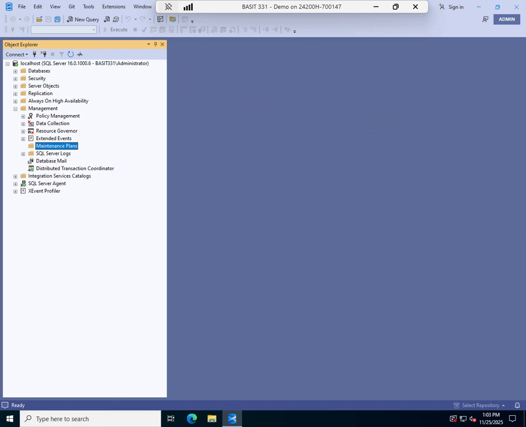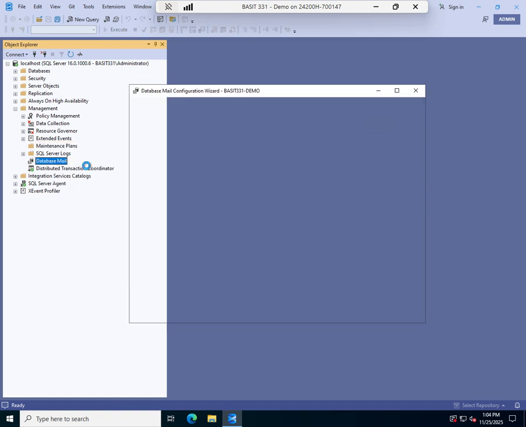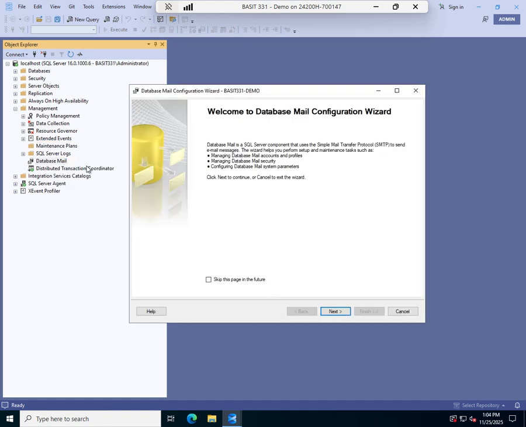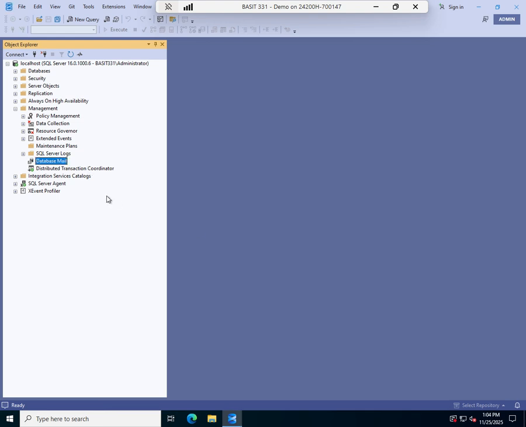I'm going to start by going to my database mail right here, and I'm going to right click and configure database mail. Now, I actually don't have an email server, so I'm going to make some of this stuff up. Let me real quick before I do this, right click. You can configure your database mail here. You can also send a test email here or view your database mail log. This is great for validating that everything's configured right and is actually working.